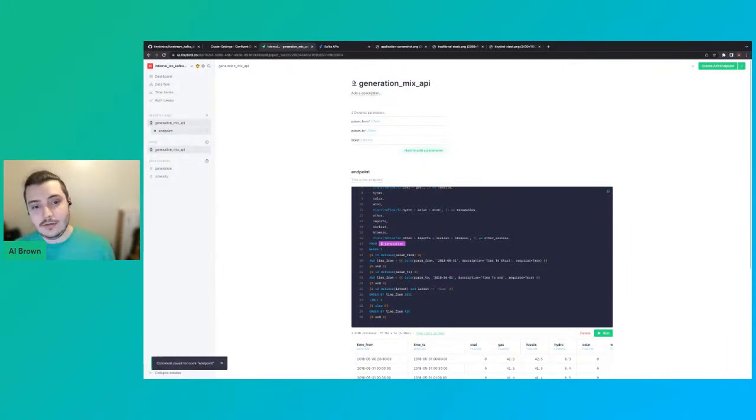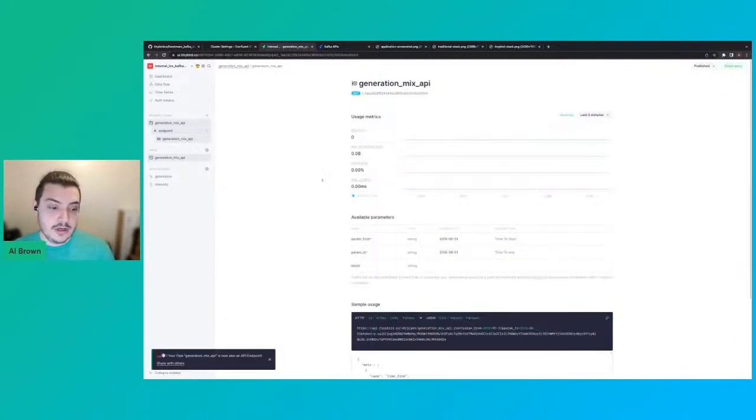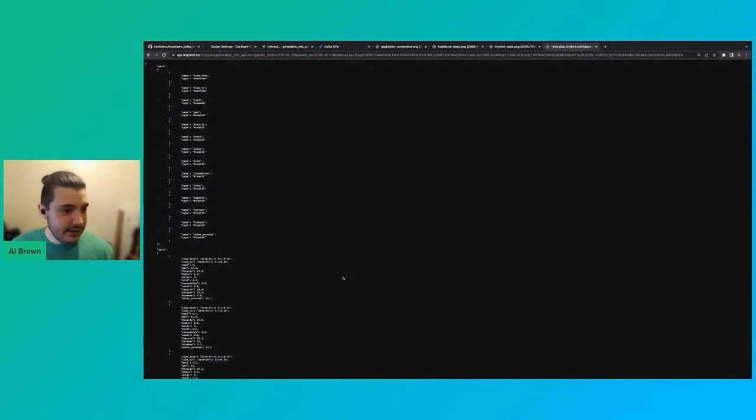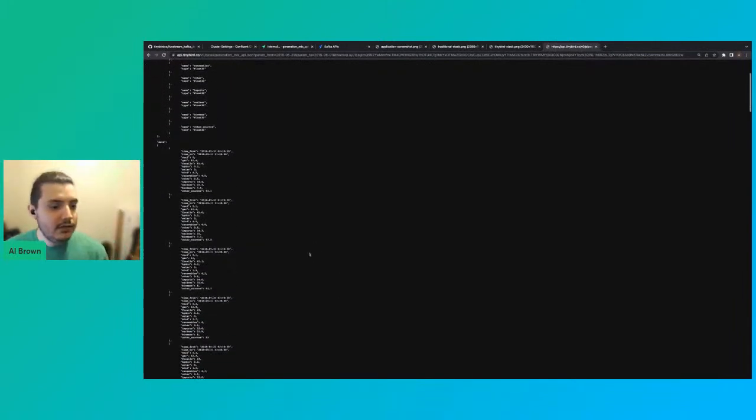You can do the same for the pipe as a whole, and you can use markdown syntax in the comments to do formatting in there. So once I'm happy with it, create API endpoint, pick my endpoint node, and I get my API. So I copy and paste this URL, put it in my browser, and there's my JSON result.